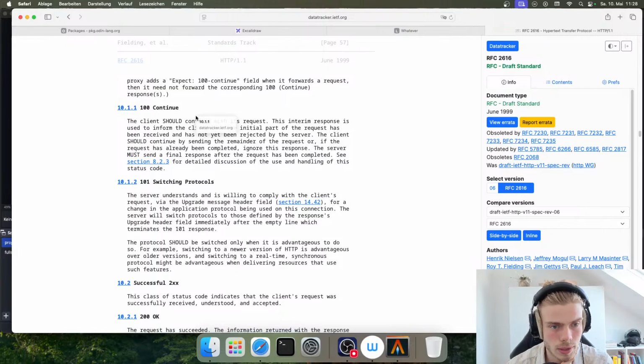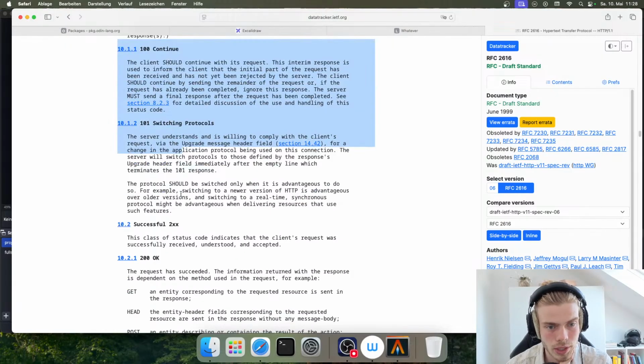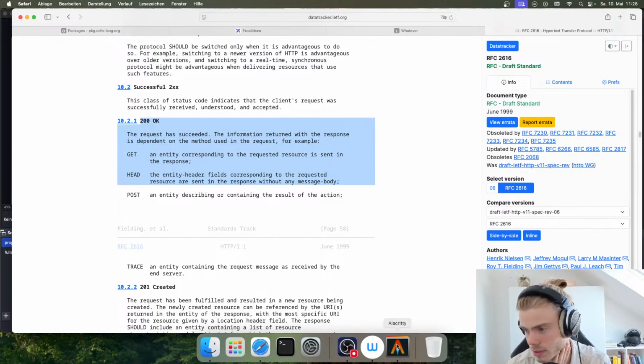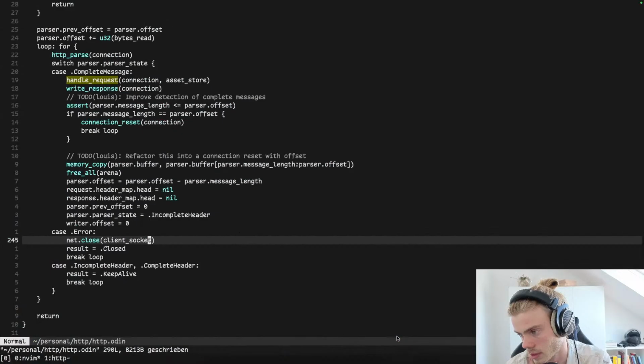And I mean, we implemented basically nothing of this except the 200. But is that not your error state for all possible HTTP errors? Yeah.